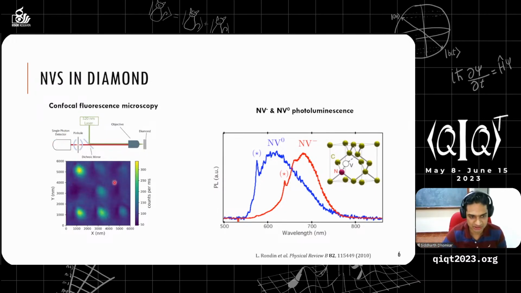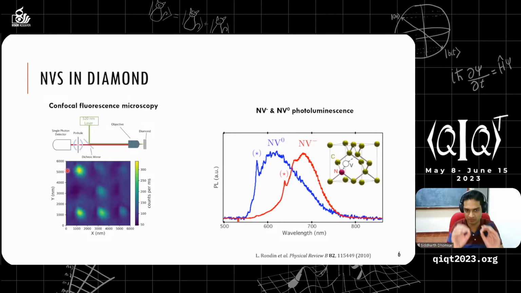Now you can scan the sample, and this is the image that has been generated. It's a real image where you have single NV centers in multiple pillars. Okay, so these are nano pillars, and you see a single NV center. Now I have given you the spatial scale right here, and you can see that the spot size is of the order of few hundred nanometers, and that's limited by the diffraction limit.